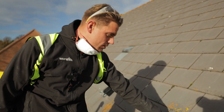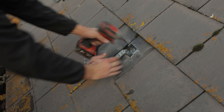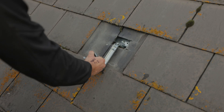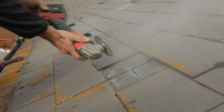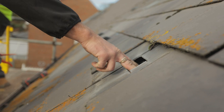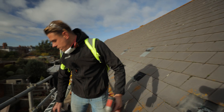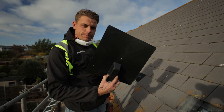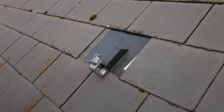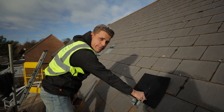How this works is these are screwed into the rafters. We use a couple of long screws which we then screw both into the rafter here. As you can see, I've cut out part of the slate here so we can actually have access to the bracket going onto the rafter. Once I've screwed these in, we'll use one of these flashing kits, which will just go over the bracket like this, going under these four tiles here, and that just makes sure it's nice and watertight.